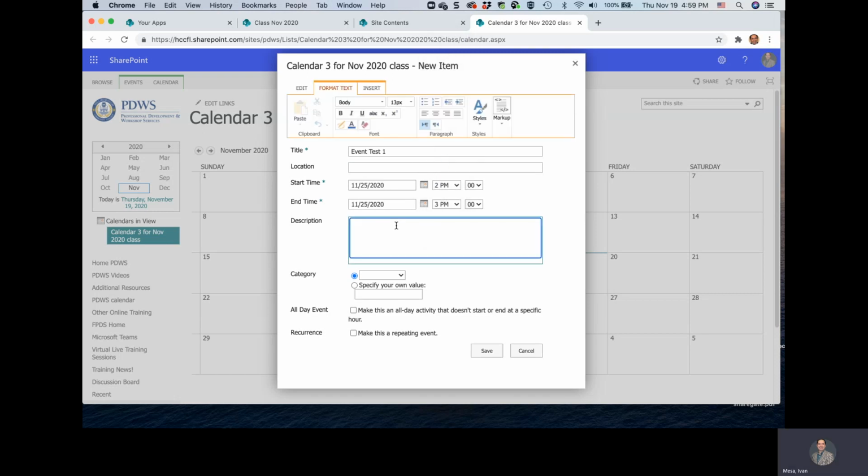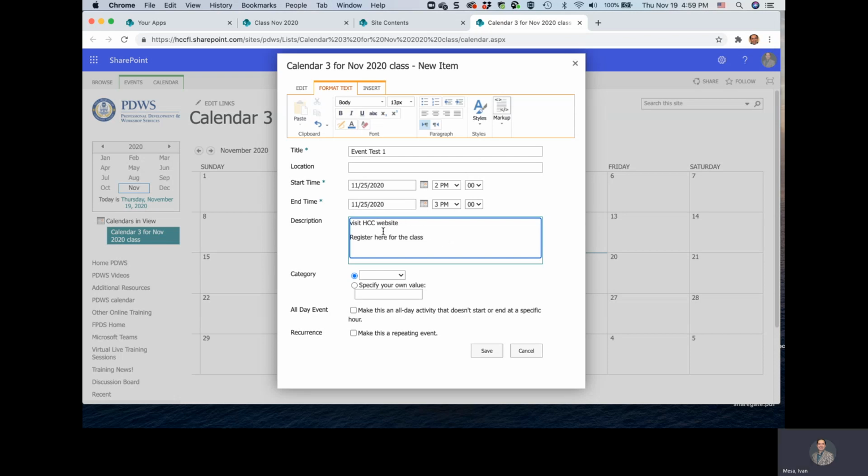Again, I can add a description, so something like visit HEC website. What about something like register here for the class?